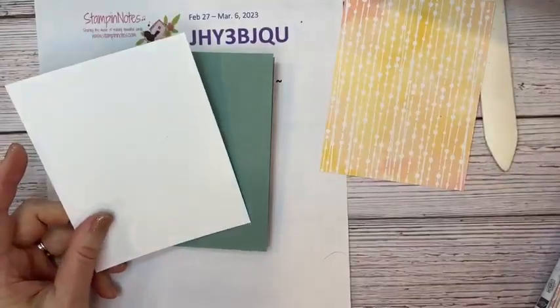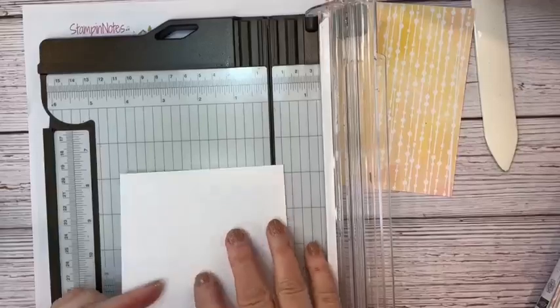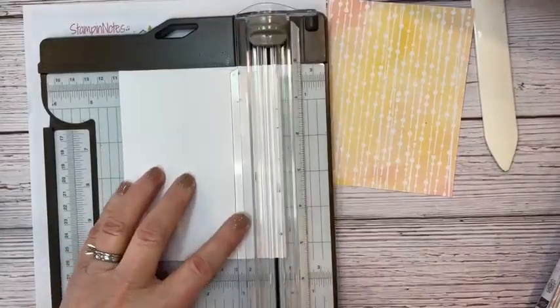Nope, but I'm going to cut it down. I did something with it. So this is going to be 4 1/8.